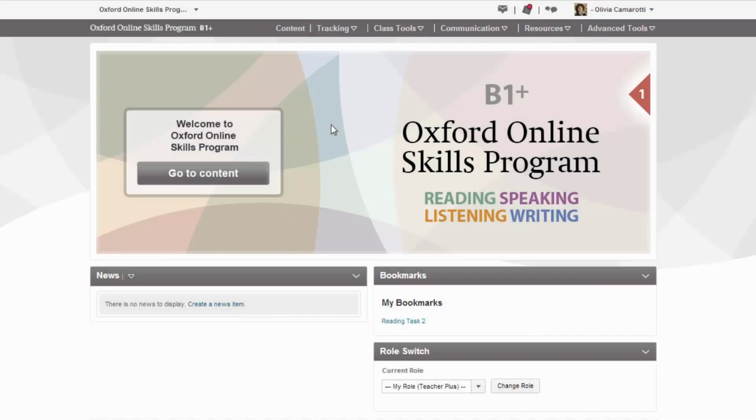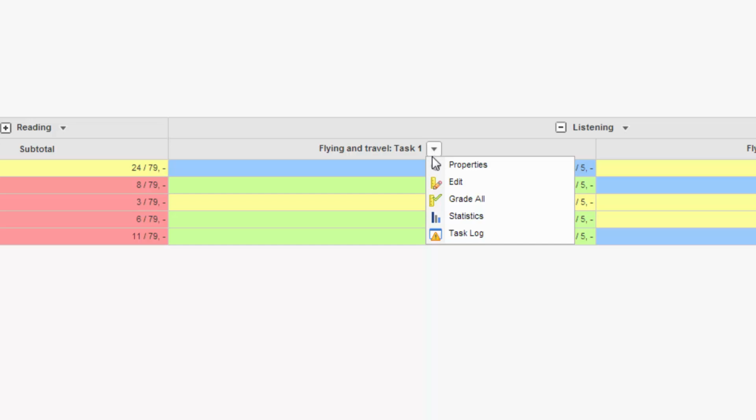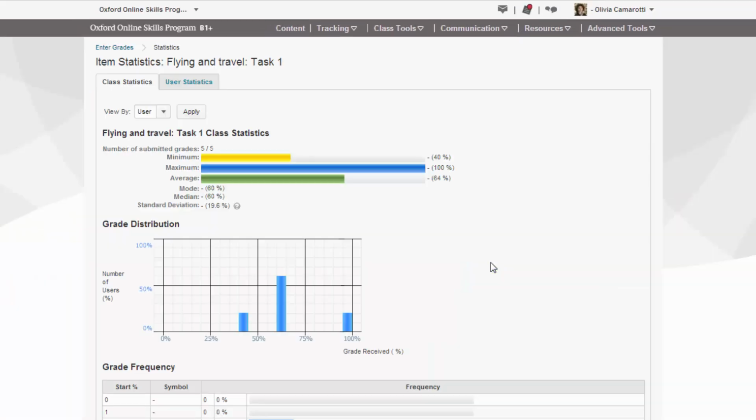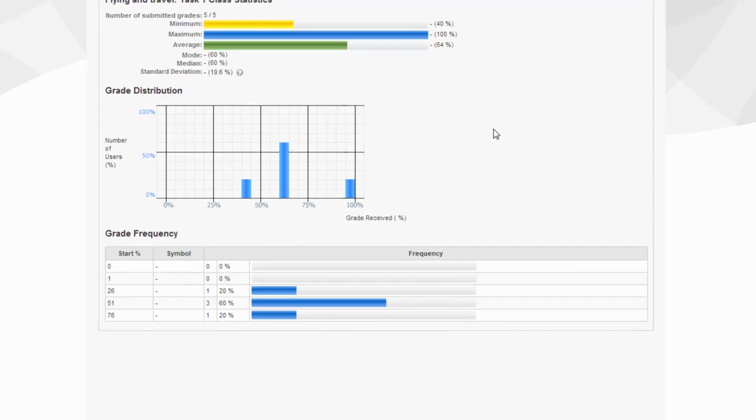Another key feature of LMSs is that learning is measurable. If a school is following a flipped learning model, then they need to monitor what their students are doing outside the classroom and how well they are performing. Using online management tools, teachers can track the progress of individual students and the whole class at a glance.